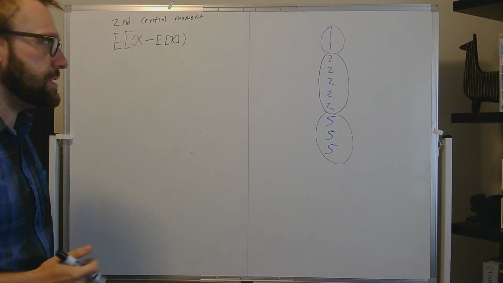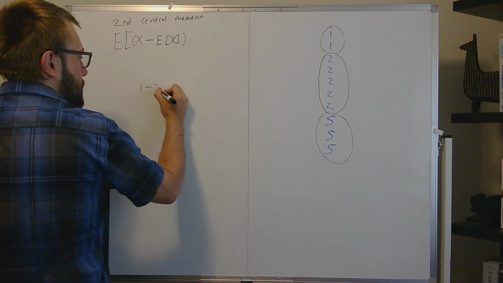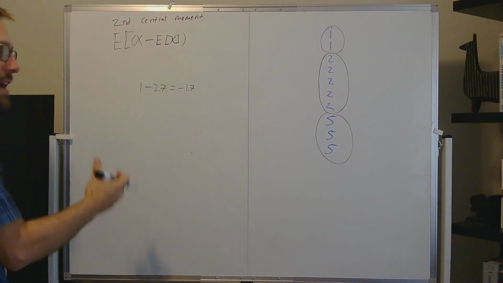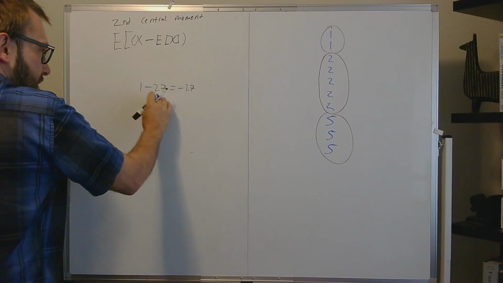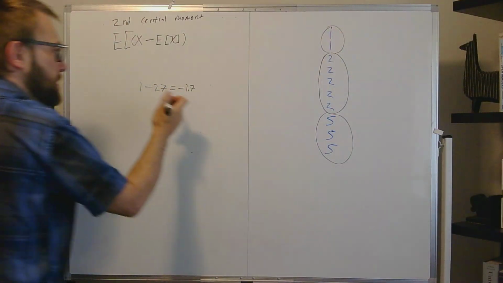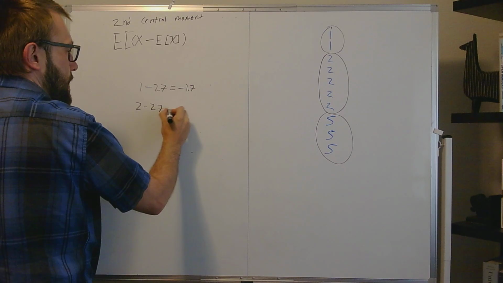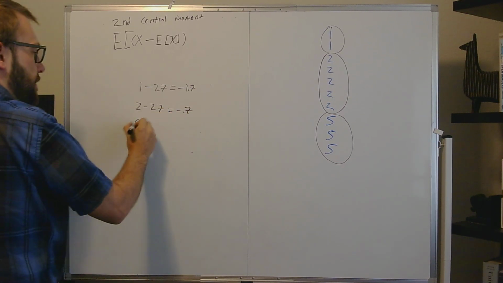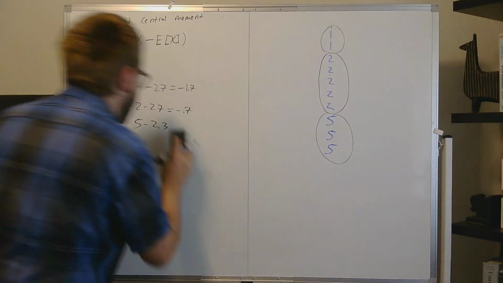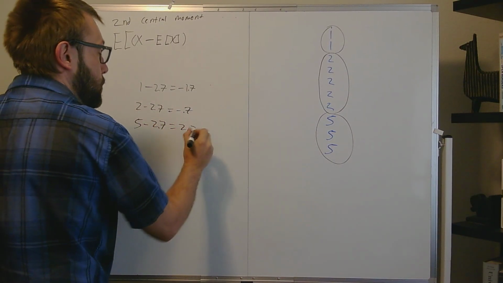We want to get a sense of, because there's a real sense in which 1 minus 2.7 deviates negative 1.7 from its mean. So the mean value of this set, the 1 observations, they deviate by negative 1.7. The 2 observations deviate by negative 0.7. And the 5 observations deviate by positive, jumping the gun there, 5 minus 2.7 equals positive 2.3.